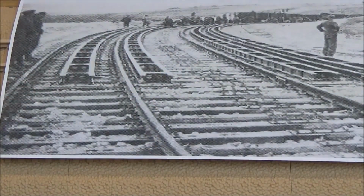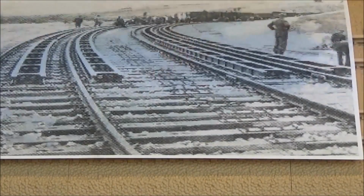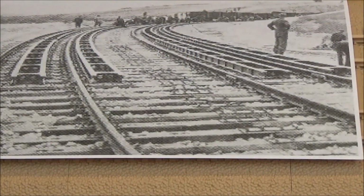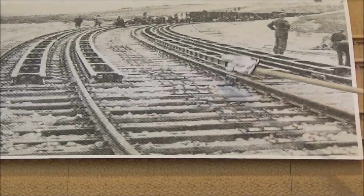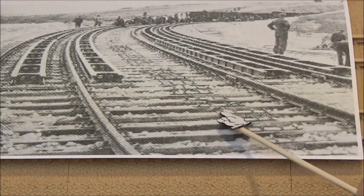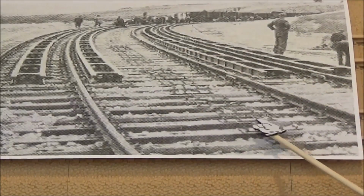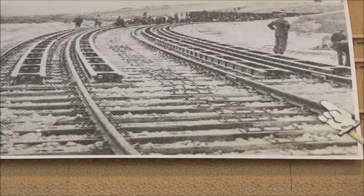Yeah, that's showing up pretty good. Let me move it over a little bit. And if you look at this picture real good, you can see between the two sets of tracks, right down the middle, there's some plates. And it looks like they got 4 railroad spikes in each plate.